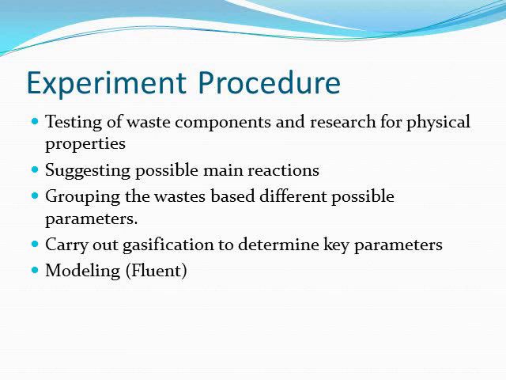After that, group the waste based on where they come from, carbon contents, metal contents, moisture contents, and some other possible parameters. Carry out the gasification for each different group of the waste and see which one or ones of the parameters are the most important by analyzing the ash and slag components, electricity produced, and so on. Finally, we will use the simulation software called Fluent to build a mathematical model.